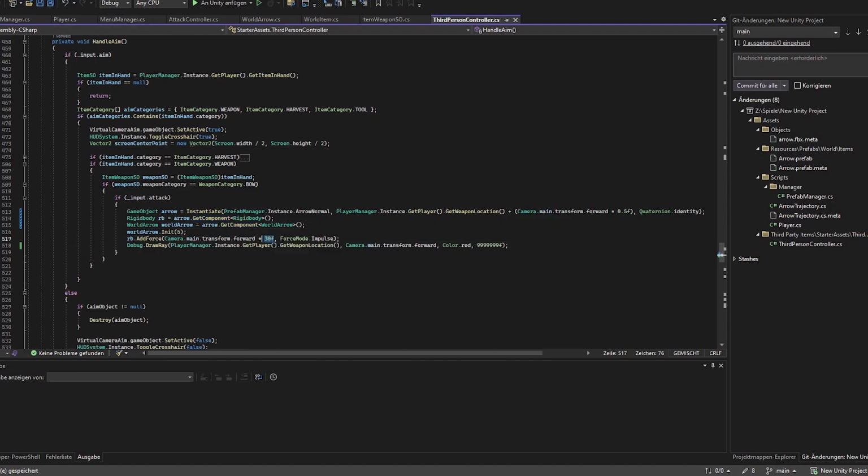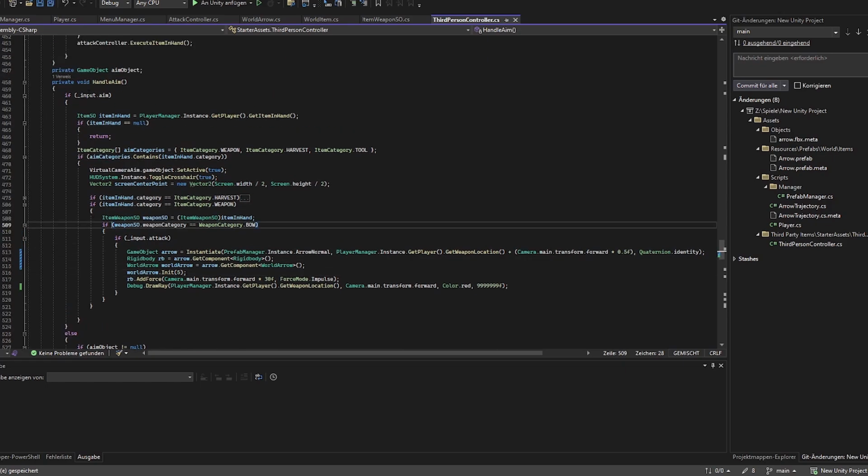We might want to change the times 30 or the 30 multiplier to something called player strength or bow strength or something like that. We want to have this based on how long the player will wait before he shoots the bow. But I think we can do this later after I clean up the whole thing.